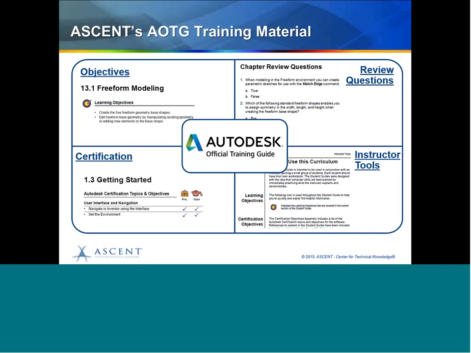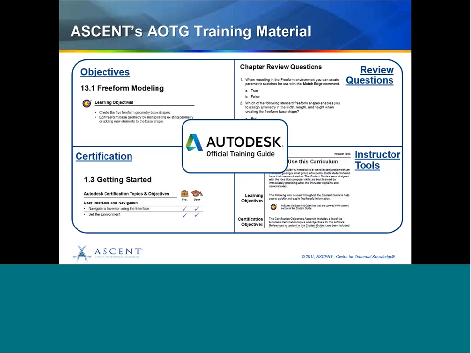So really, I think now let's just finish up and flip back over into my presentation and talk a little bit about some of the AOTG training materials. So in all of our books that we have, including the update book that I've just been showcasing, we have objectives written on each of the chapters. So it's going to give you an idea of what you're going to learn. If you're an instructor, it's a great way of introducing a topic and then confirming that knowledge at the end. There's review questions at the end of each of the chapters as well.